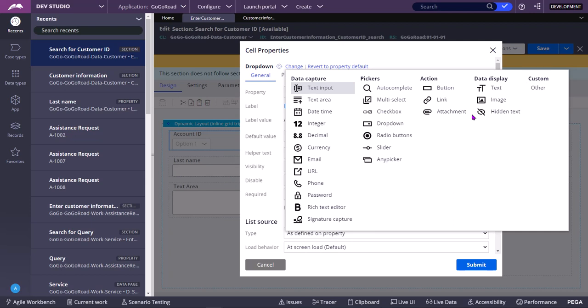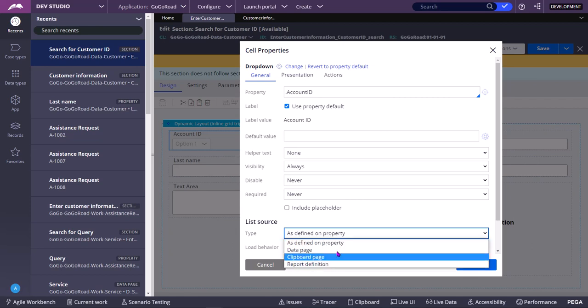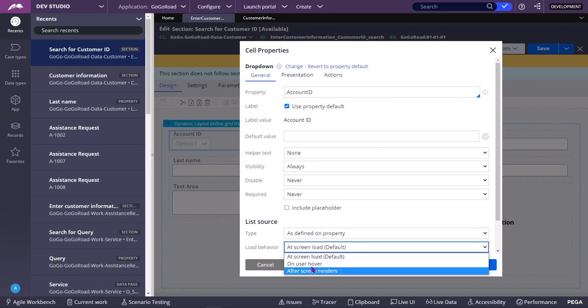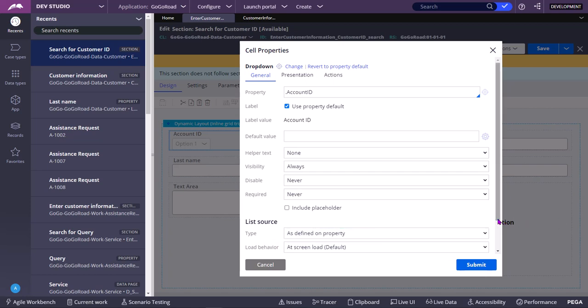What if the number of items in the drop down is more than 20? Then the user has to scroll like this, right? See here, this is a drop down. It has only 4 things, so you can do like this. It has 3 things, you can scroll like this. What if it has 20 items? You need to keep on scrolling. In such a case, you need to use autocomplete or pick list.